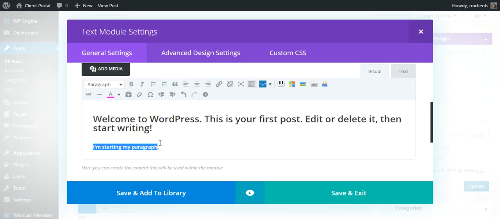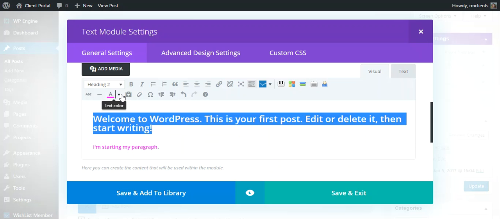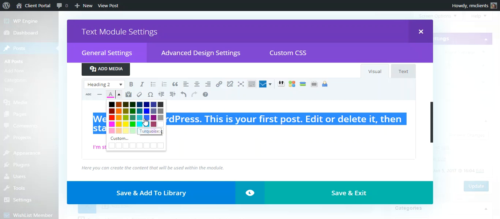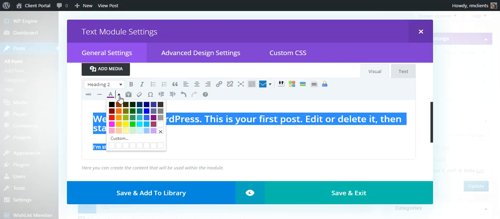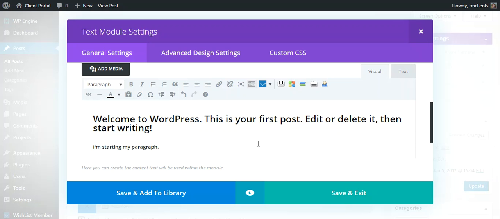I do recommend that you don't use the same color as your links for your text. And a lot of people like to color their headlines, which is perfectly fine. But if you have green hyperlinks, then don't color it green, because then it's going to look like a link, and we don't want that. We want it to stand out. I mean, honestly, my preference is not to use colored text, but a lot of people like to use it, so I'll show you how to change it.